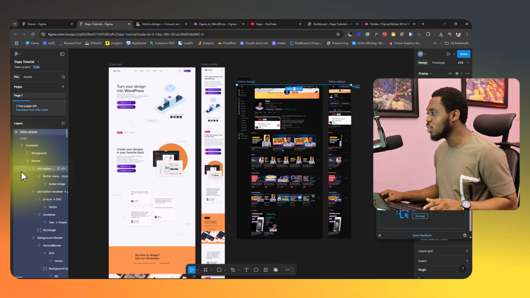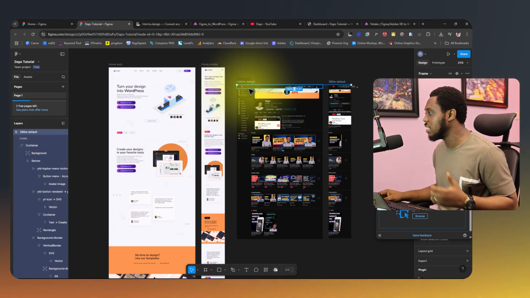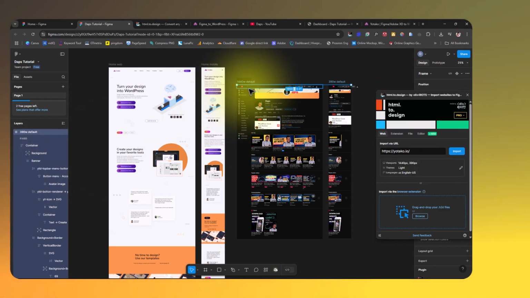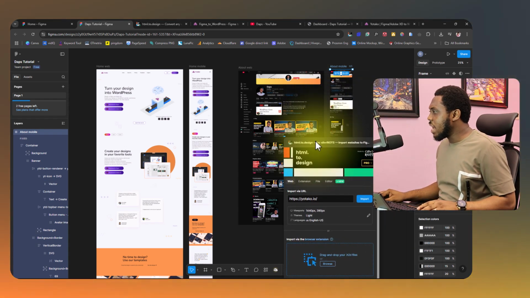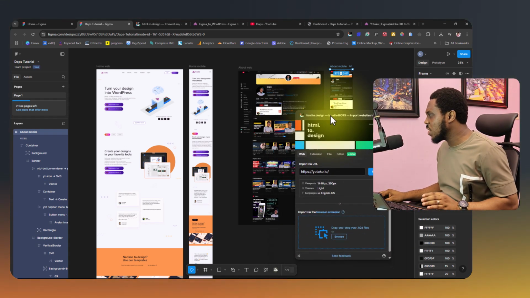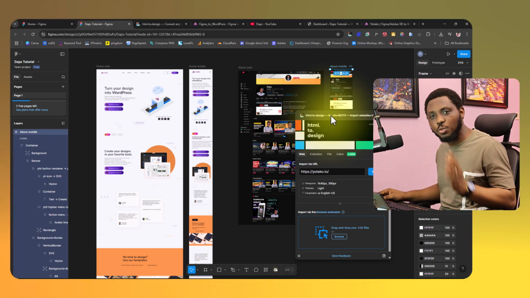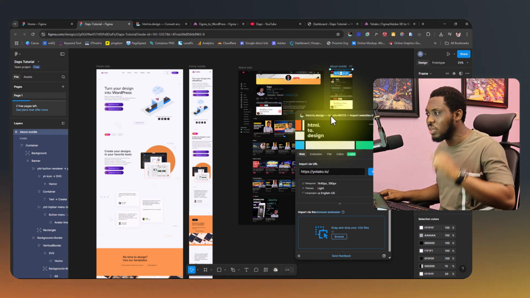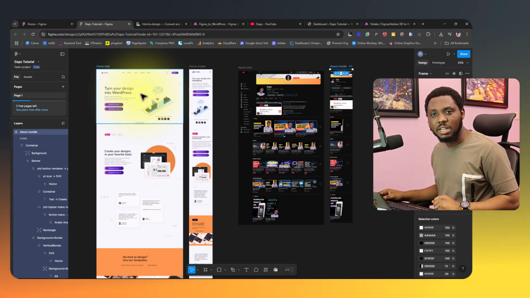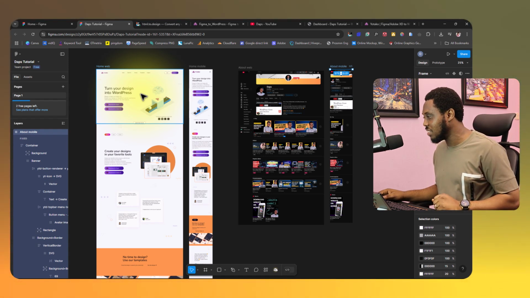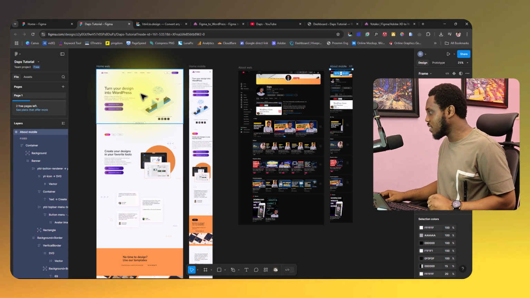So I can just call this my about page. Let's pretend this is my about page, right? All right, so we have our design ready to go. So let's just assume that this is my home page and this is my about page, and this is just for tutorial purposes alone. So now the next step, let's convert this into a WordPress theme. Shall we begin? Super simple and easy again.